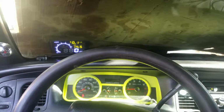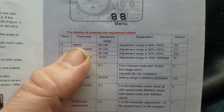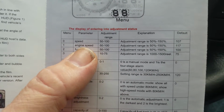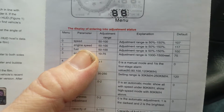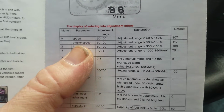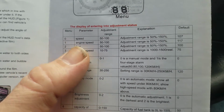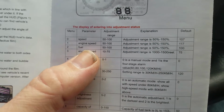So as you guys can see, the dashboard and the speedometer. It is pretty responsive. Okay, so some of the settings that I did have to mess around with, as you can see, this menu 0 speed 50 to 100, adjustment range 50 to 150%, but it actually goes 50 to 150. The default is 107. I had to change that down to 100%. And the setting number 1, engine speed, I had to change from the default of 117 down to 100.